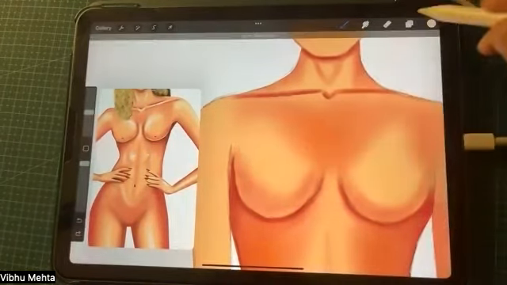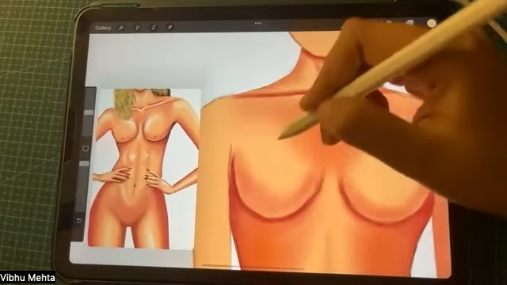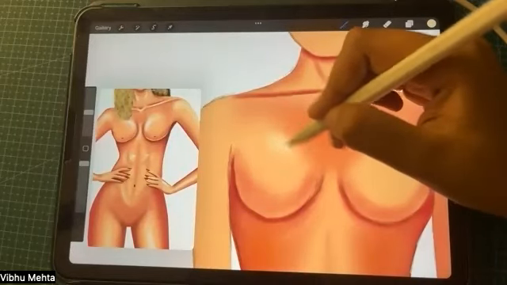Okay, sorry, I didn't change the layer. For highlights, you have to use a different layer.